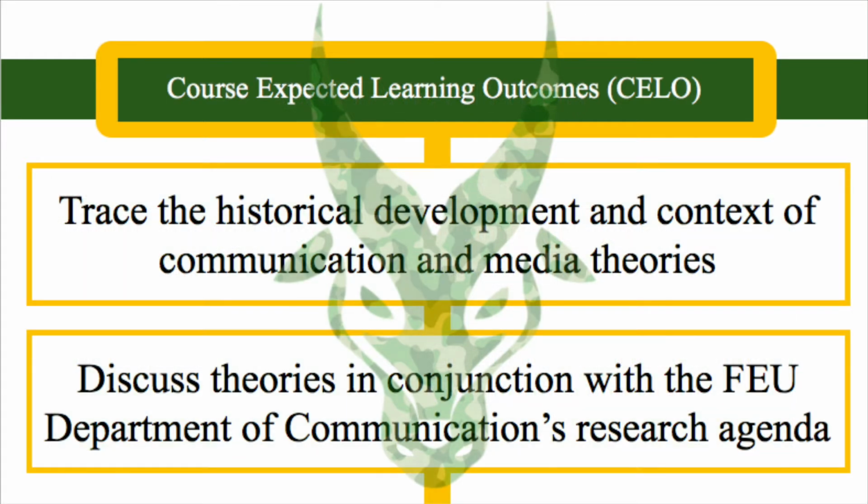Now, for our course expected learning outcomes or CELOs, we have 4. So I will be reading and you follow with your eyes. The first one is to trace the historical development and context of communication and media theories. So we will look at the development in terms of evolution of these theories and the various genres of these theories in the communication field.